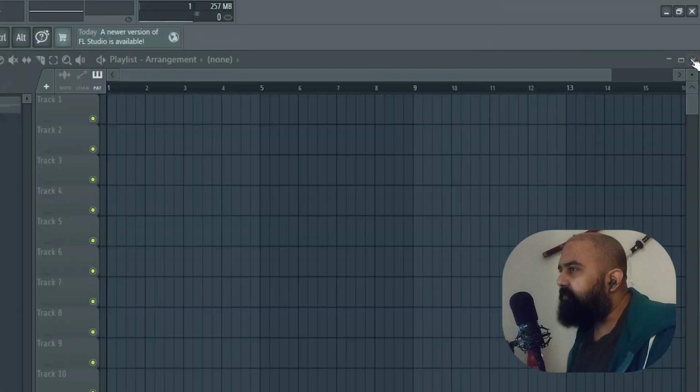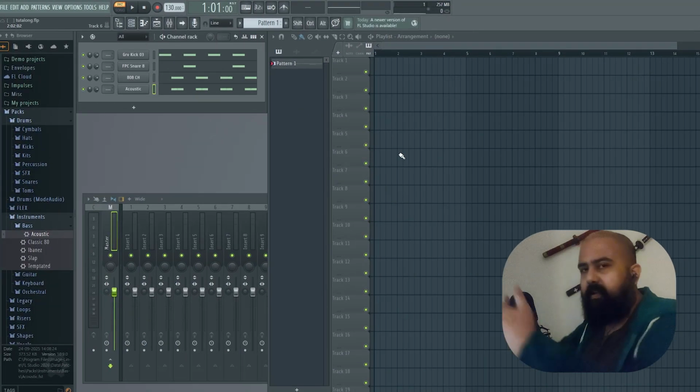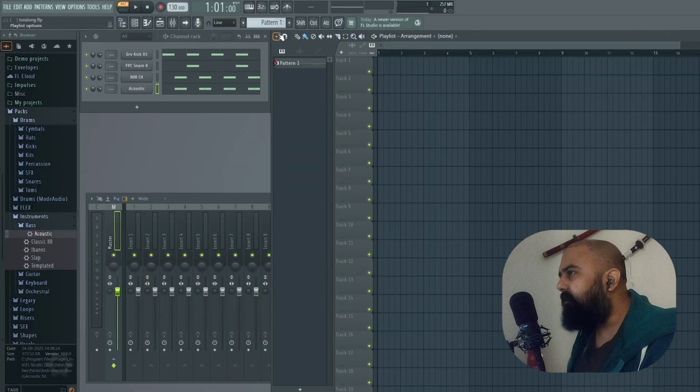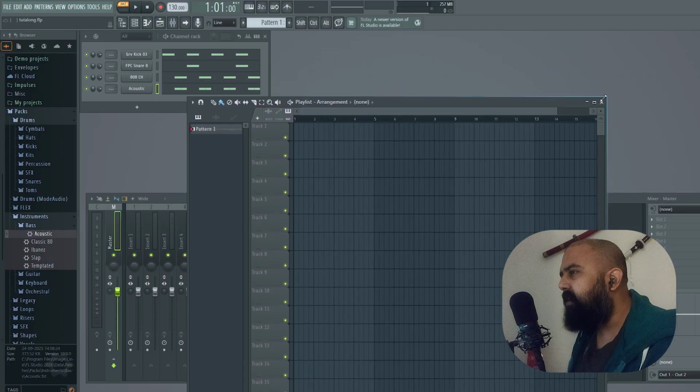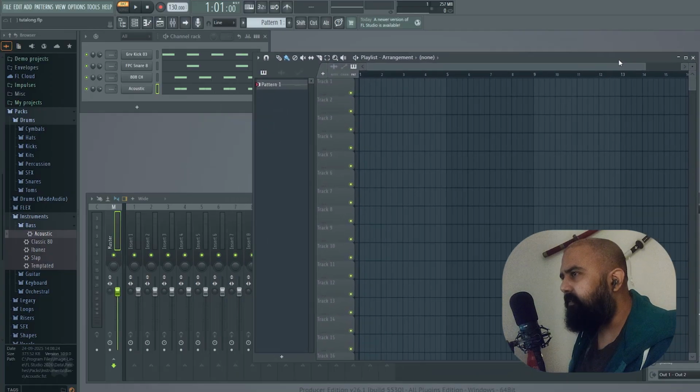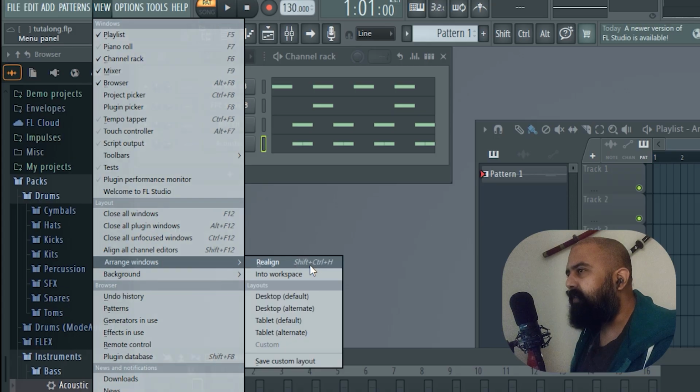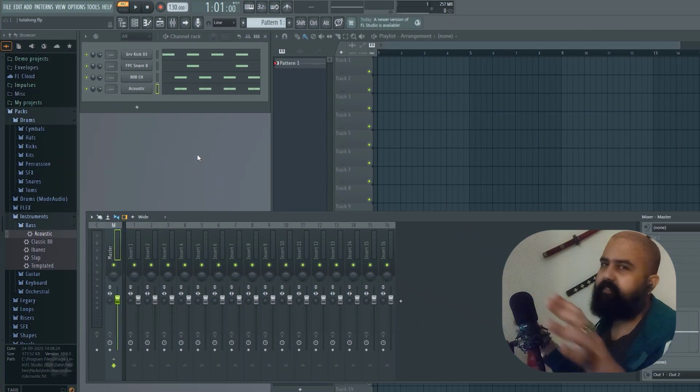Let me close out of the piano roll, and here you can see our playlist, which is currently empty. And for some reason, if you're not able to see this window, just click this little icon on top and your playlist will appear. And by the way, all these windows are customizable. You can play around with the size by clicking and dragging their corners and customize this whole workspace to your liking. And while you're doing that, if you feel you messed up a lot, just go to View, Arrange Windows, Realign, or just hit the shortcut that you see here, Ctrl-Shift-H, and it will bring them all up so you can see all your windows.